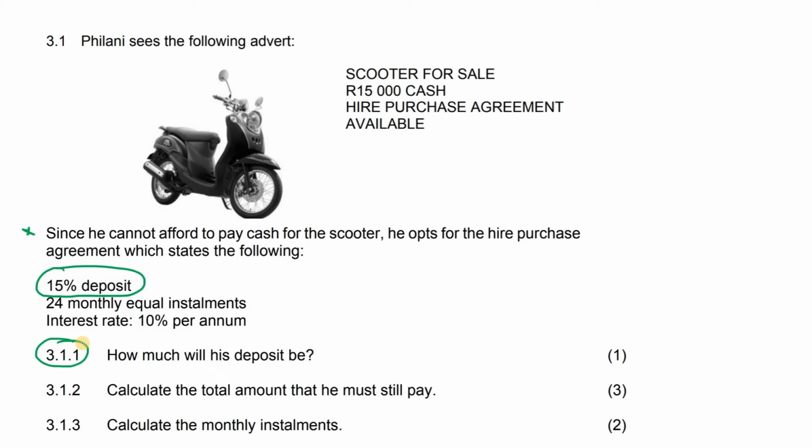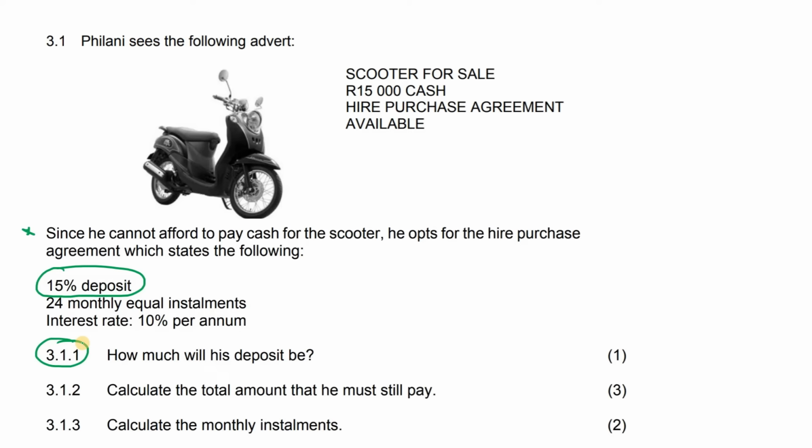Now that question could have been taken in different ways, but it's a 3-mark question. So they're not saying how much must he still pay from the 15,000. They're talking about how much this person must pay after the interest. You see here they're doing 10% per annum. You can think of the interest as like the penalty because you're not buying the motorbike cash. Remember I told you that you're going to end up spending more than 15,000 Rand, and that is because of something called interest. These shops would never let you take the scooter and pay it off over 2 years without making the price a little bit more.